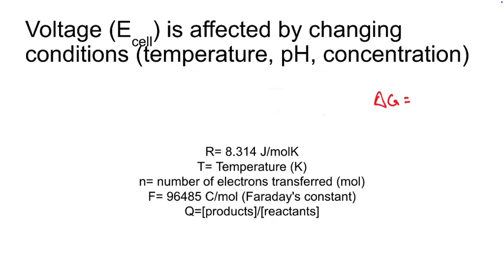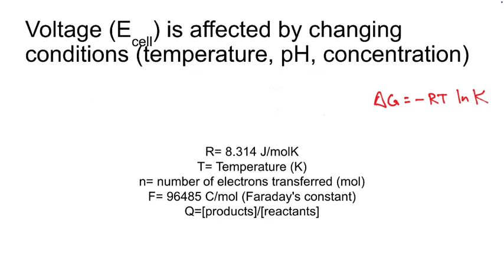I can think of 2. You all theoretically have been doing more work on this than me, so you should know it better. Negative RT ln of K. Okay, so if we change the temperature, what happens? Delta G will change. We can see that in this expression. That's actually the useful one that I wanted to look at, but we also have potentially delta G equals delta H minus T delta S. Does a change in temperature affect our delta G? Yeah. So, cool. Temperature affects delta G.